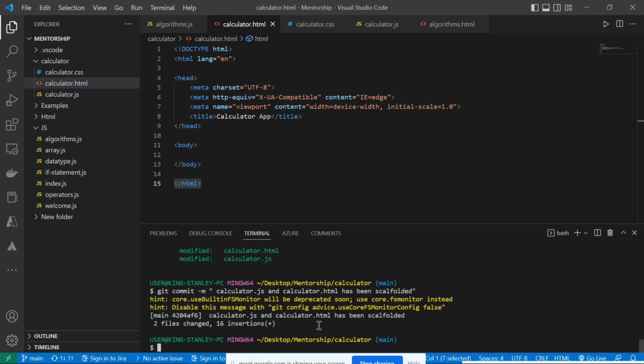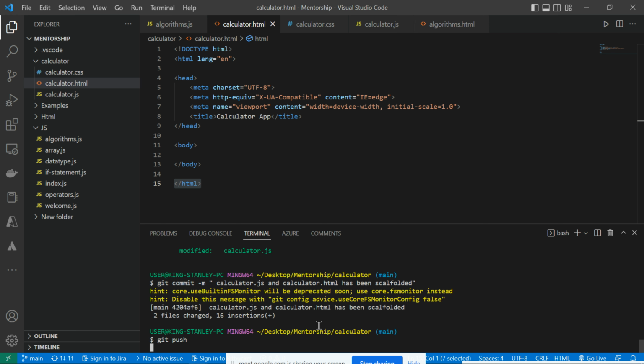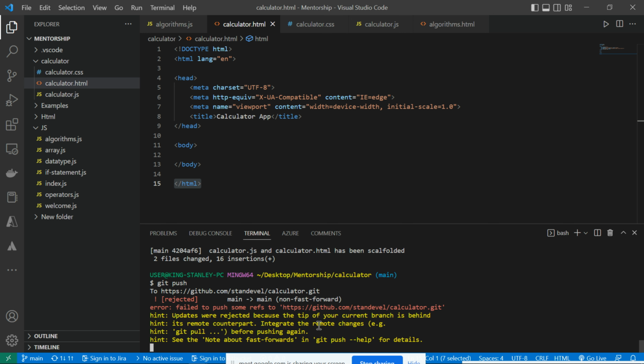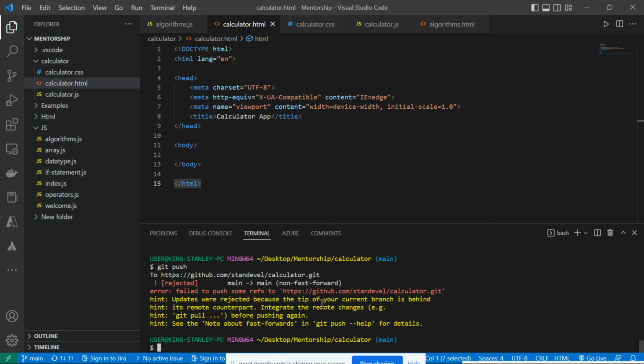So what we can do now, if we do git push, you see what is going to happen. We want to push these two files online, the changes we have made. They will not be created afresh online. Now look at what we are having here. Because there is a file online which is not in our system, Git is telling us that this push cannot work because there are some changes online that we don't have here. So it's saying it failed to push some refs to our calculator link.